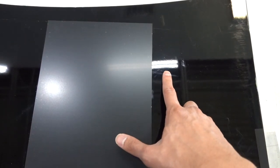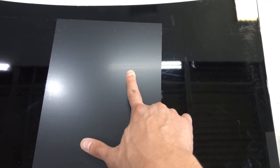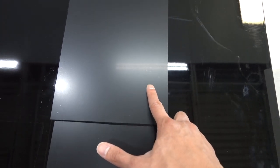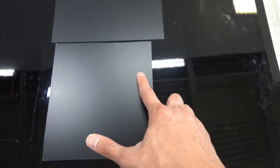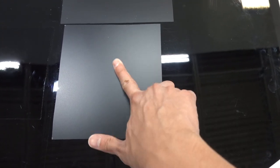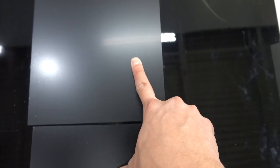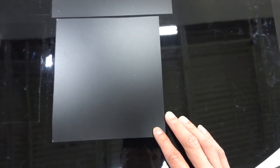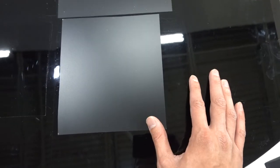Look at the light reflection here. You see how it continues into the sample film? You still see the reflection, right? But check this out. As I go down to the Satin Guard, it's completely gone. There is no more reflection. When you come back up, it's there again. So what that tells me is that the Satin Guard film is actually absorbing more of the light and dispersing it. So this is what you consider a true matte satin film than this.